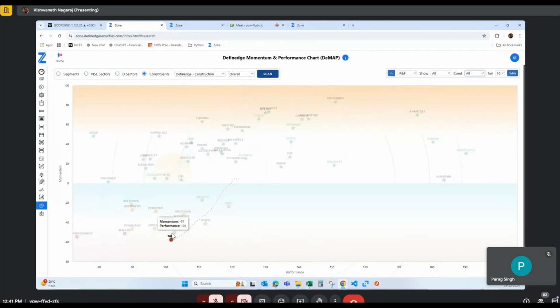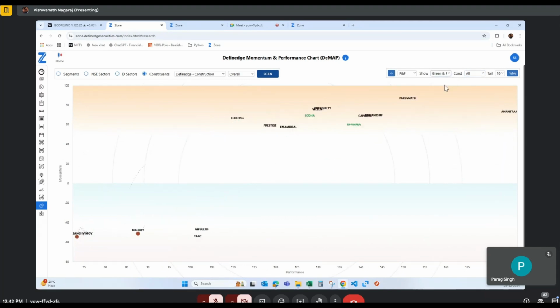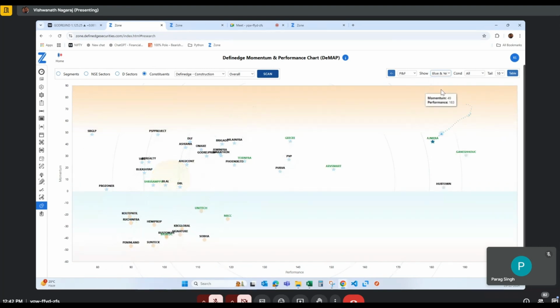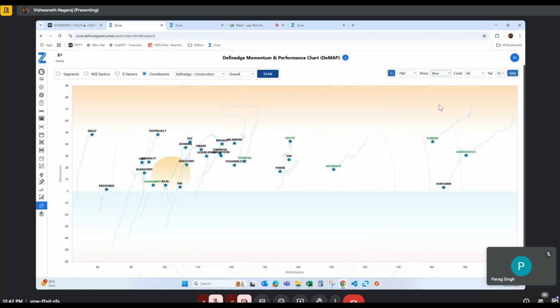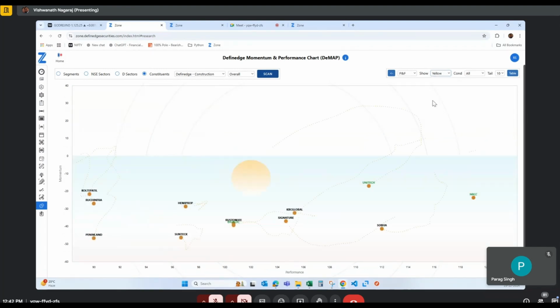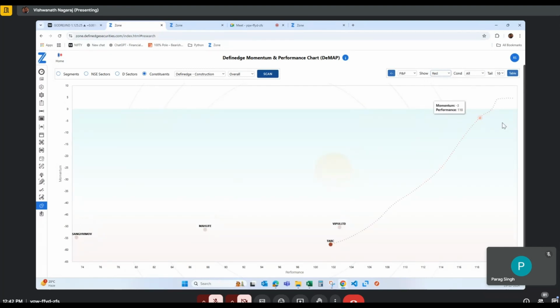Okay, but there are a lot of stocks here. If you see, some are red here. I think this is VPL Limited, this is TARC, Life, then Sangvi Motors. So these are all here, but you can split it by green and red. Once you understand the logic, you can play around with blue and yellow. You want only greens, you can take only greens. You want only blue, you can take only blue stars. Only yellow, then you get only these yellow ones. Then you go to red. Right? See this, TARC has fallen.